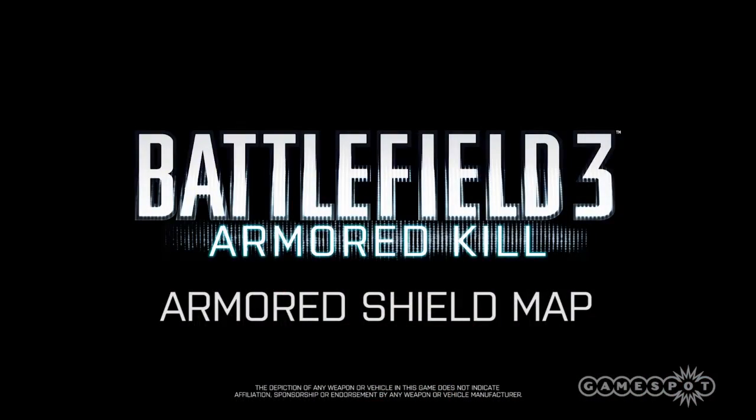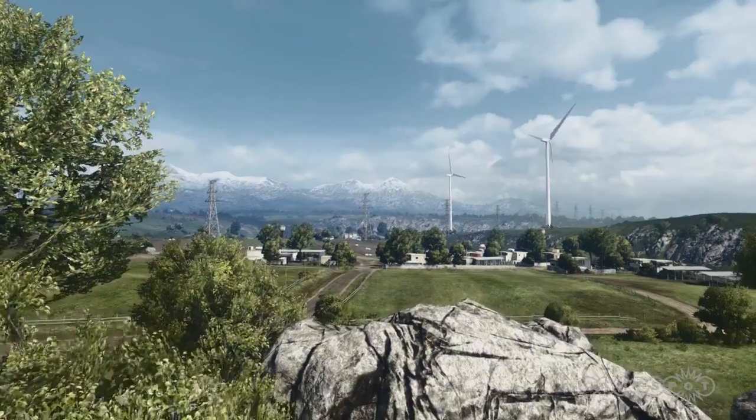What's going on, everybody? Sean McInnes and Aaron Sampson here at EA's Summer Showcase at the Redwood Shores campus, the EA headquarters, basically. And we just got a chance to check out some new gameplay of the Armored Kill expansion pack coming to Battlefield 3 in September.